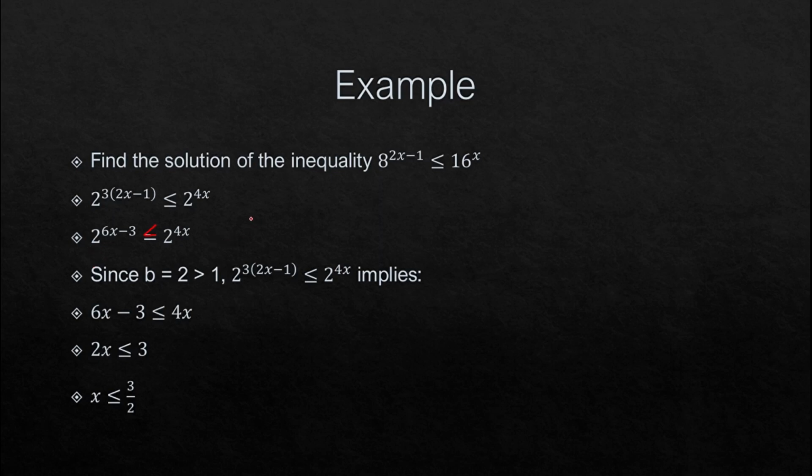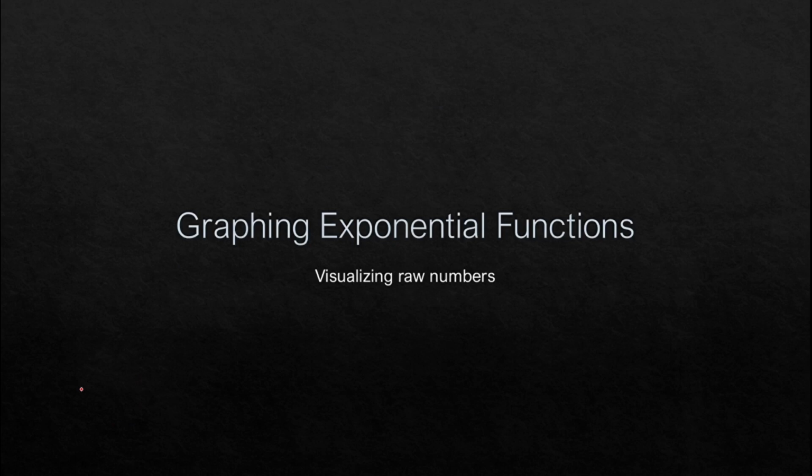Take it to mind though, kahit fraction, example 3 over 2, this still applies to this rule, kasi 3 over 2 is greater than 1. Ang fraction kasi less than 1 and greater than 0. And so 6x minus 3 is less than or equal to 4x. Hanapin natin ang value of x. So the x is less than or equal to 3 over 2. Ang easy lang. Last na.